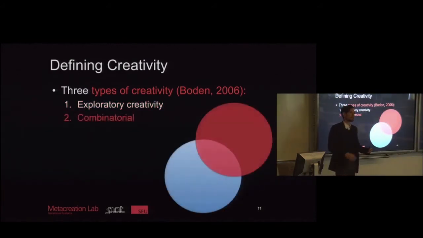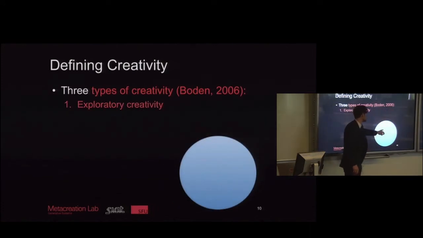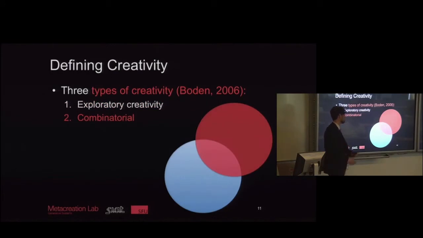There's a space that you want to explore. So let's say the space of all the possible oil paintings, or the space of all the possible guitar riffs. And you want to find new areas in that space, areas that have not been explored, where there's novel and valuable artifacts to be discovered or to be generated, which is what we're all about in the lab.